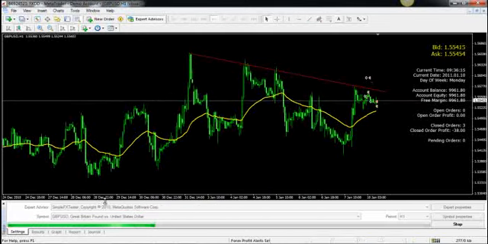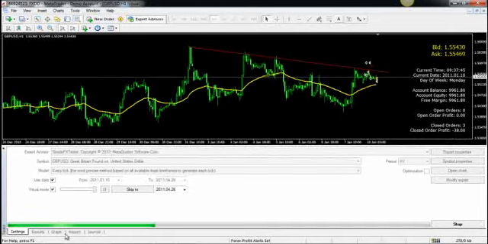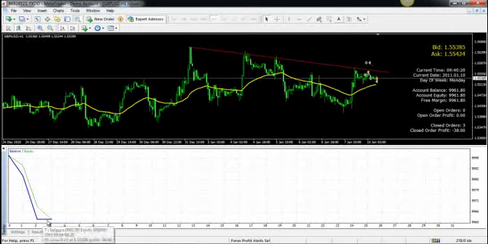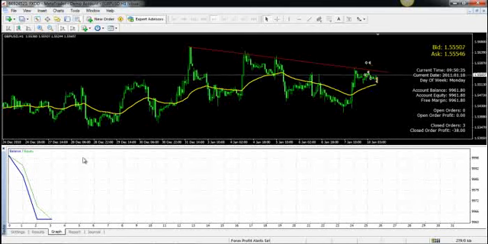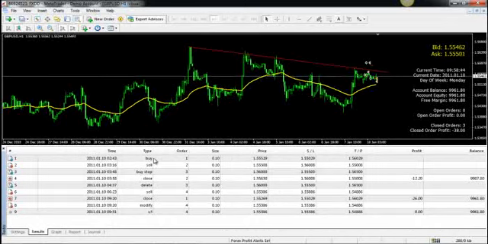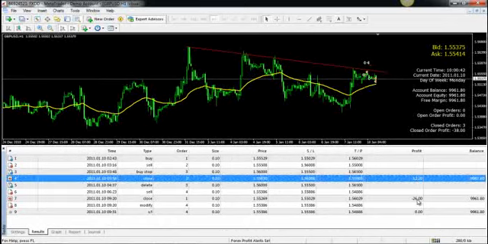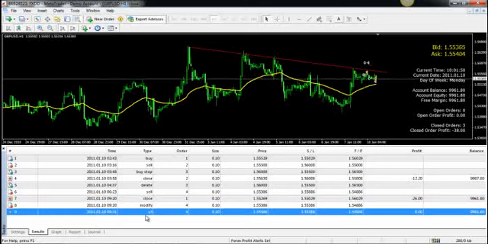So I'm going to come back over to MetaTrader and just show you a little bit more. You can actually see an active graph. I'm not doing all that well right now, but you can see an active graph of your equity, basically your account as you're going along and running your testing. Your results show you everything that's been done, the timeline, the profit, and the stop loss. You'll notice that this most current one is the one that we moved to break even, so our profit on that was 0. So you'll see how powerful that is.